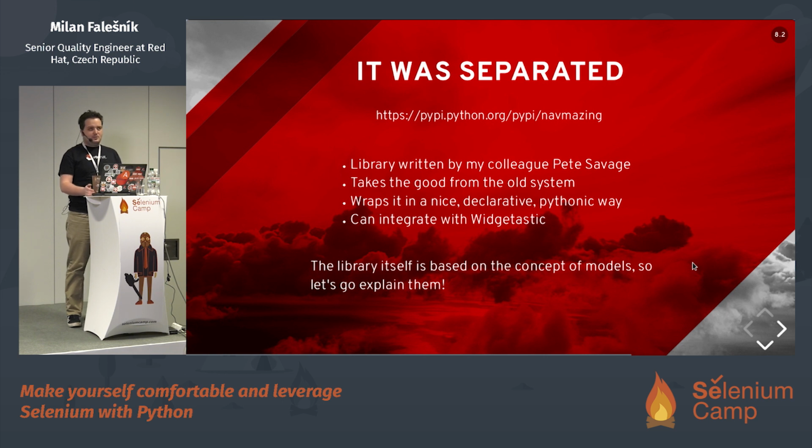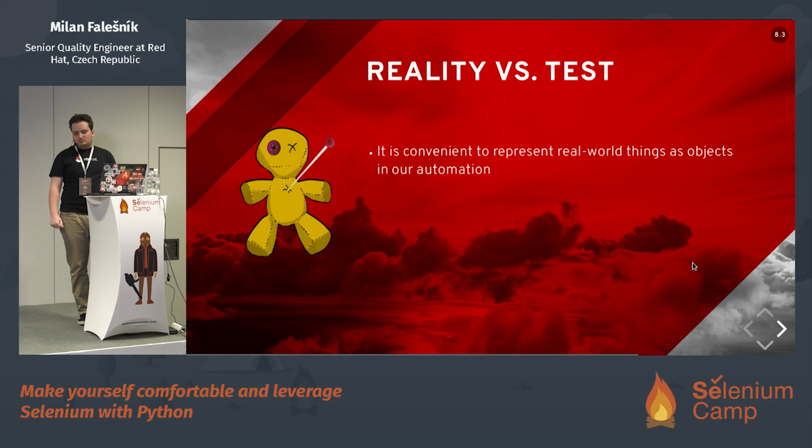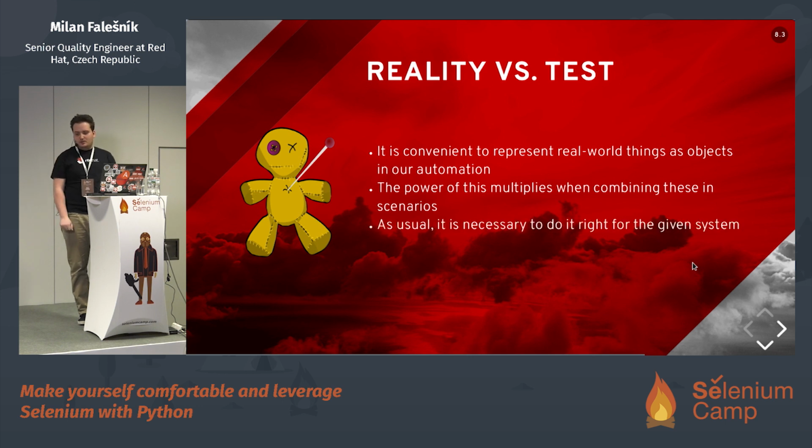But first we need to explain the models. I mentioned them before, that you have classes that represent the real objects in the product in your test suite, so you can interact with them. And it's convenient to have that, because then when you use scenarios, it's just easy for you to create that object, create another object, set something up, and then you run something else. But you need to do it right for it to work properly.